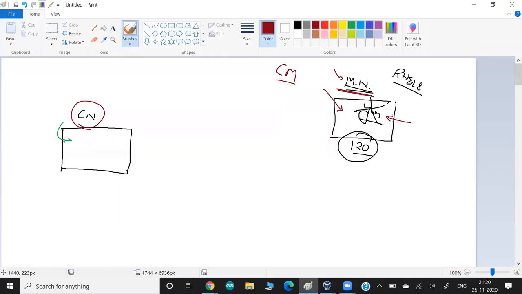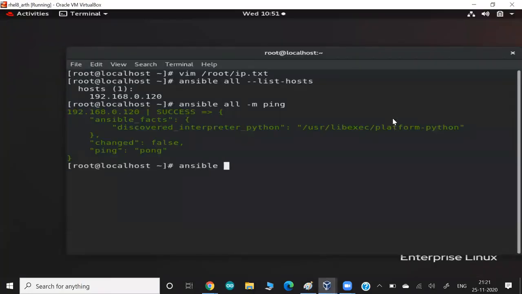It depends, right? So let's take the same example. I would like to configure Apache web server. And how to configure Apache web server, you guys know. So I can use the command Ansible. I say go to all the inventory, and I would like to install some packages over here, and the name of the package is Apache web server, which means httpd, and I want my state to be installed or present.